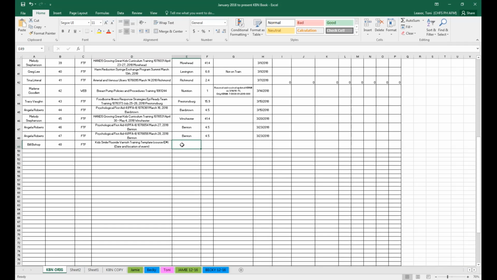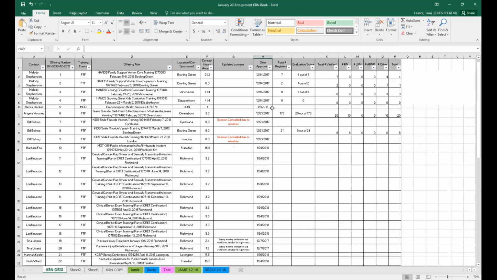And then for any face-to-face courses or on-site courses, you're going to put the location. Let's just do Frankfurt for this one. And then this column right here is your amount of contact hours. So whatever the nurse administrator came back with, you will put in here. So this one gets 8.3 nursing contact hours. Don't worry about this column right here for new courses.